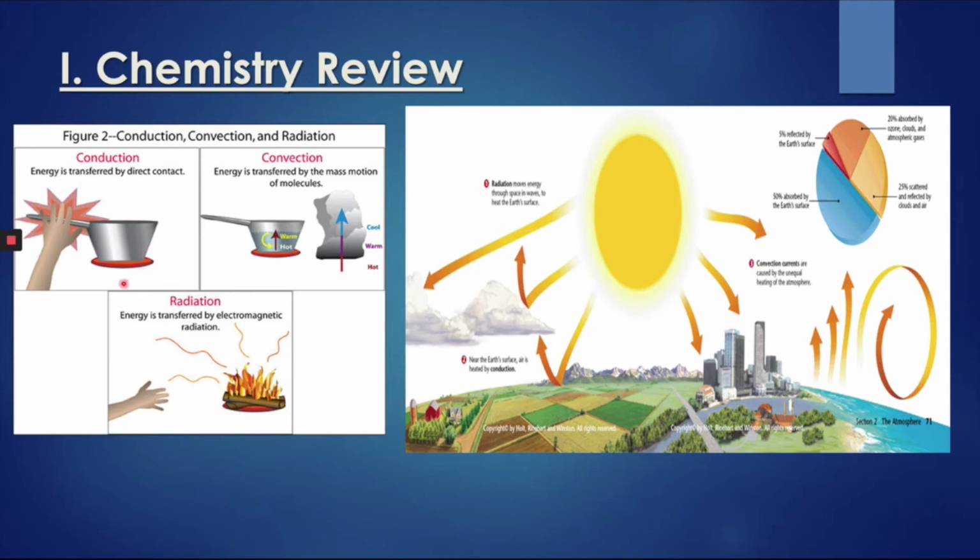Now, radiation is when energy is transferred via electromagnetic waves. Think of when you go camping and you feel the heat from a fire. You don't have to touch the fire to feel the energy. The energy actually comes from what's called infrared radiation. Heat lamps in restaurants, as I mentioned previously, use infrared bulbs, which then heat up the plates. Then through conduction, I burn my hand.